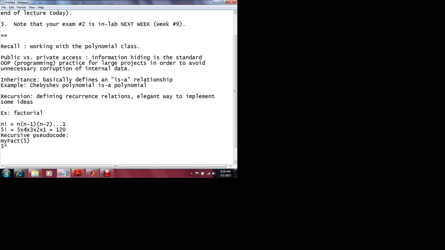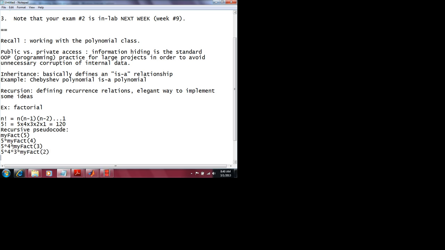4. Yeah, it's 5 times 4, but tell me, I want it to be recursive. I want this to be in terms of myfact. myfact of? Yes, myfact of 4. Yes? Then what? 5 times... Keep going. Yes. Keep going. So myfact 3 times 2 times, you'll see why I'm doing this. myfact of 1, yeah. Wait, I'm missing something. Ah, that's why. I mean, it should be very elegant there. See, it's 5, 4, 3, to see how elegant it is? 5 times 4 times 3 times 2 times myfact of 1, yes.